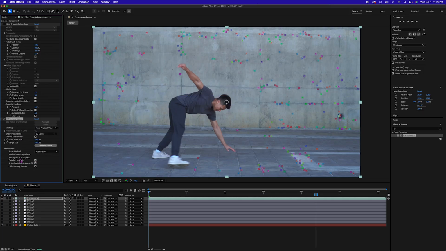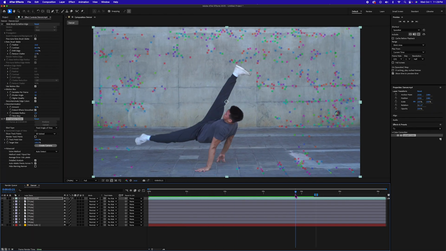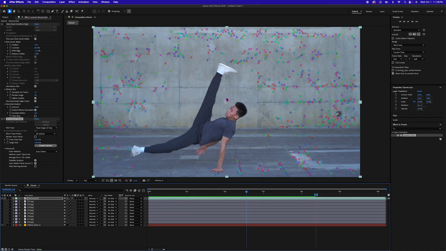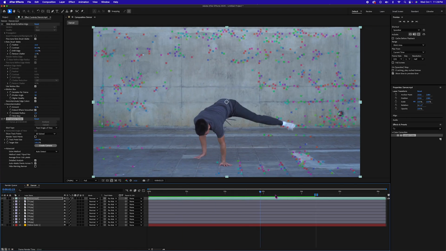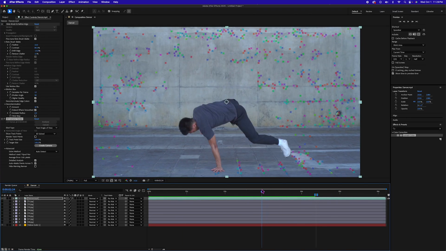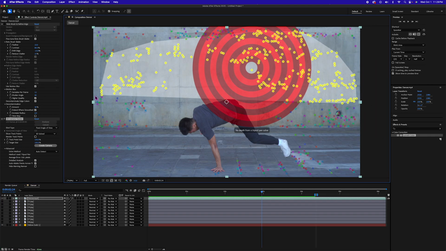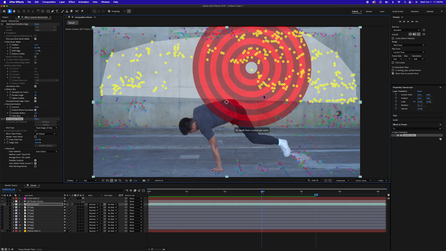All right, now that it's done, you can see that the average error is 0.81. We want to be under 1 pixel, so that looks great. Let's scrub through here, and you can see that most of these markers are just locked into place. So this is excellent, exactly what we want. All right, so let's highlight probably most of these, and then right-click on the target, and we'll say Create Solid and Camera.